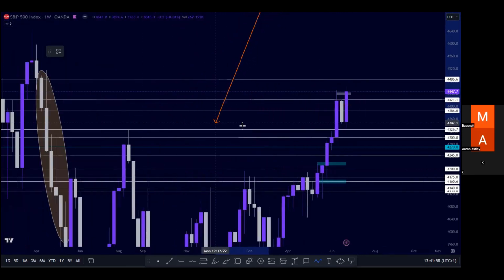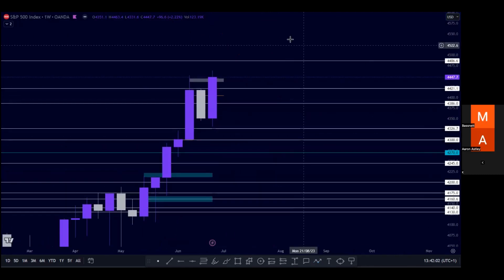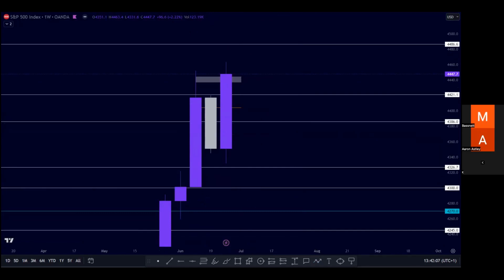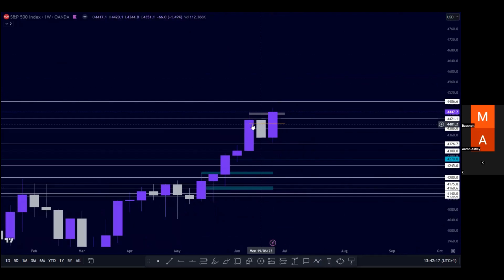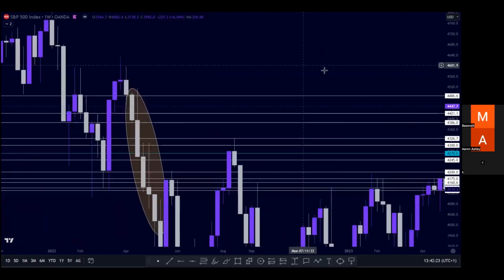Perfect. After that's happened, obviously we've grabbed a lot of liquidity from the market, and we've seen this bullish engulfing on the weekly. So the previous candle had a small wick to the upside and the downside, but this one has quite a big body, and it's engulfed the previous candle that we've had. So we can see we're bullish on the weekly, and this area around 4,420 that we were establishing resistance on the weekly is now broken as well.